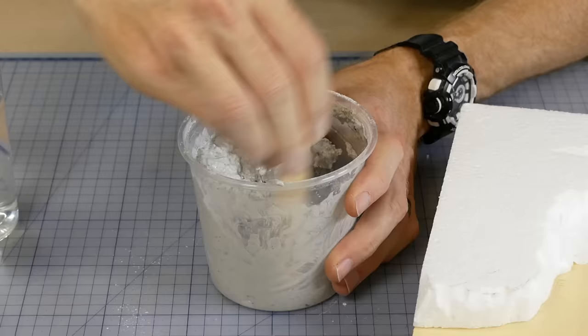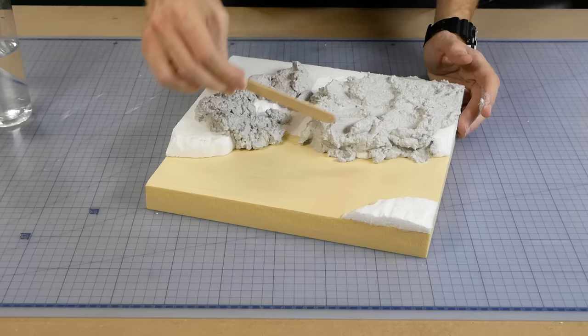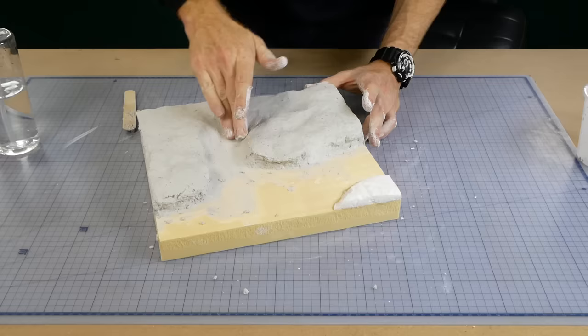The bank of the river is sculpted using Sculptor Mold or a similar product — here I'm using Sculptor Modeling Mix from Office Works in Australia. It gets mixed up to a thick consistency and applied across the entire model. It has about a 15-minute working time, and I continue to manipulate it along the banks to get the desired look, smoothing it out as it starts to set and ensuring any areas where I intend to have roads are as smooth as possible before it begins to set.